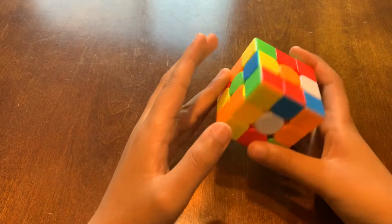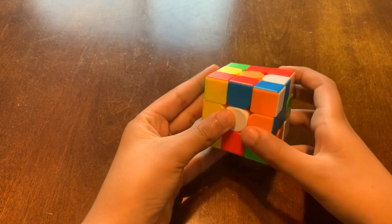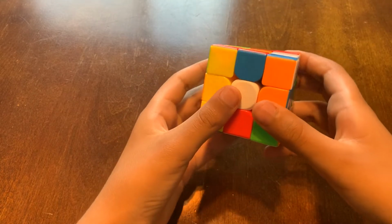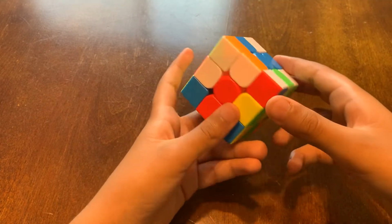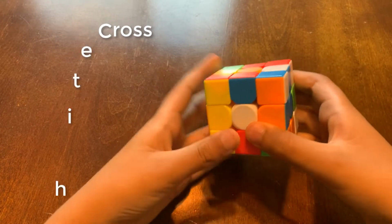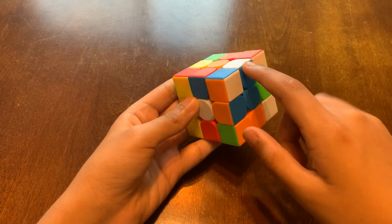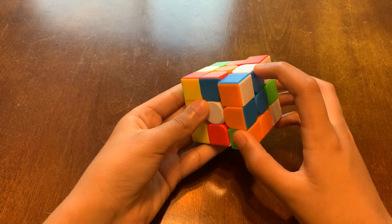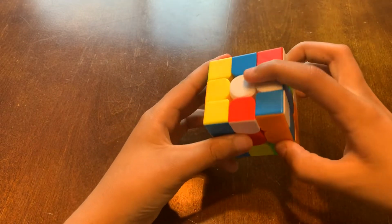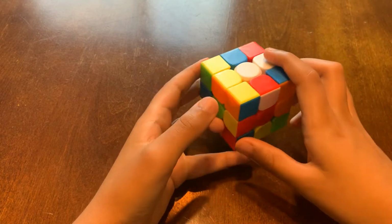Okay, so we have scrambled the Rubik's Cube. Now we need to know the first step, which is solving the white cross. So we find the white center, which is right here. Now we look for a white edge piece. We found one here. We can just put it in like this. Now we have the one piece in the white cross.